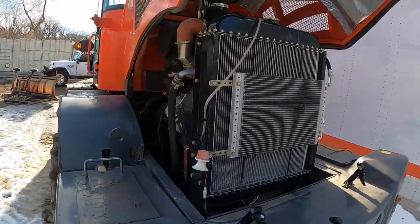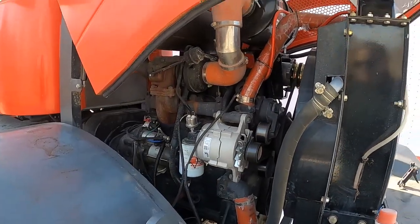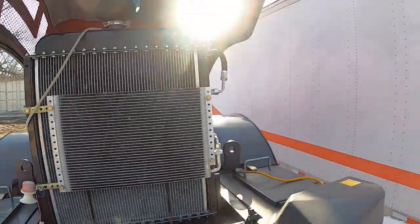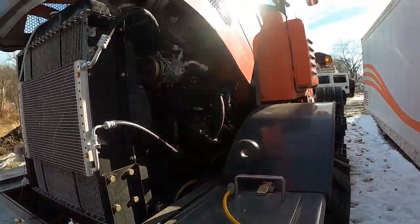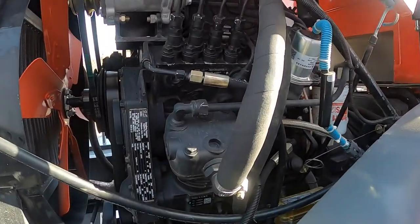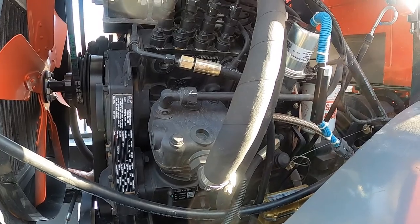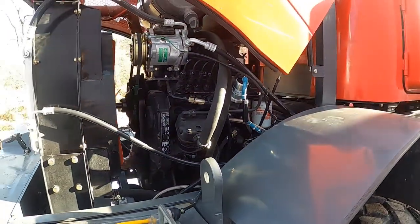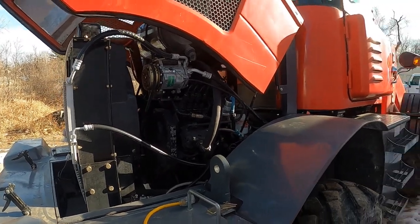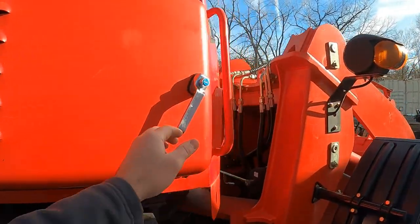It's got the 3.9 diesel in it, Cummins. These motors have been around forever. Don't quote me on this, but I think they've been running this 3.9 diesel since the 80s. Used to put them in bread trucks. But like I said, this machine is really, really simple.